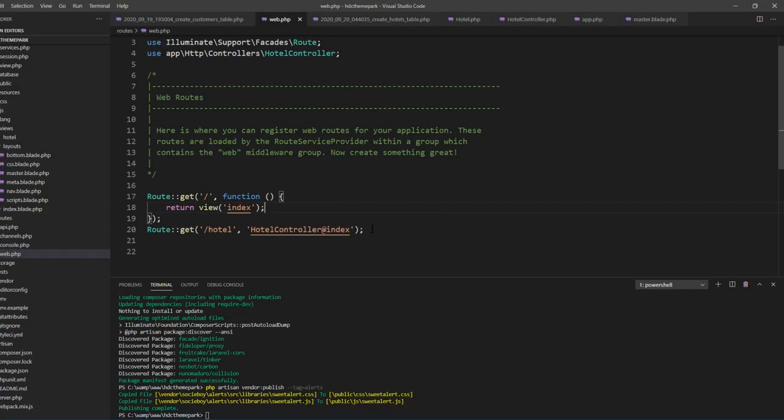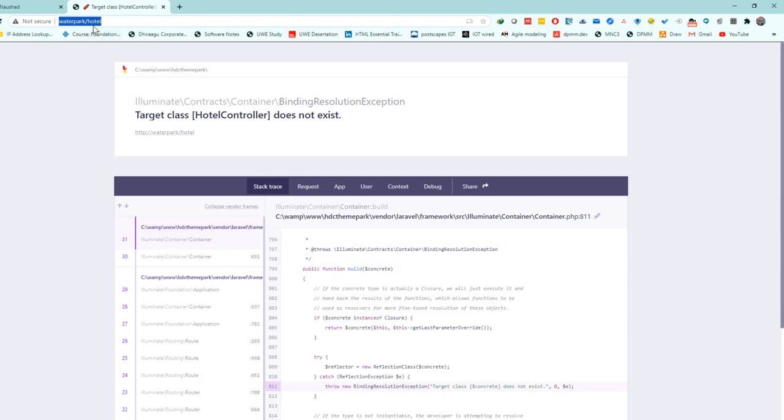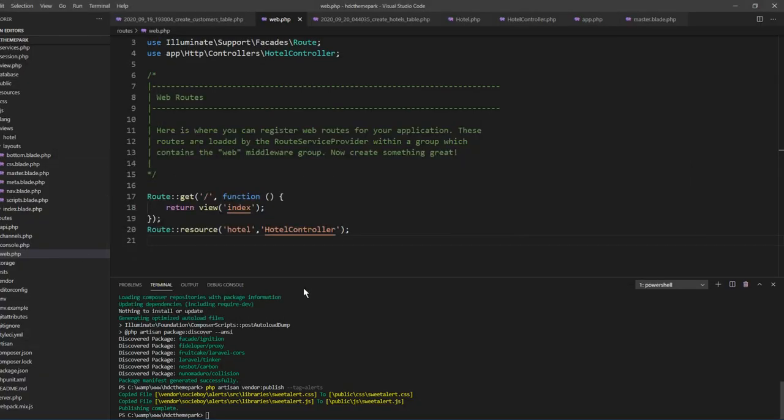So basically what we need is resource routes. We don't need separate routes like this in order to take the customer into the controller, and then it should be able to deal with it. Okay. Oh, okay, yeah, it was correct too. So some issue with the controller not being registered. Okay. So that's the idea of setting up the alerts and also setting up hotel class, hotel database file.